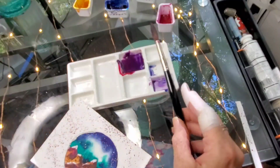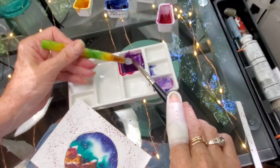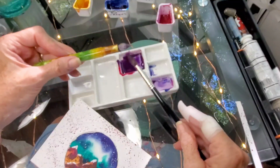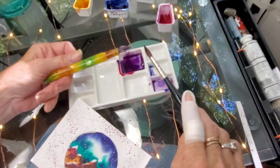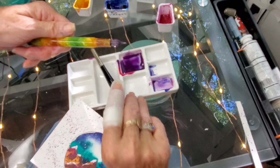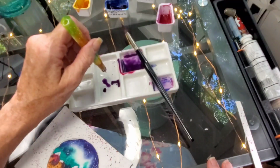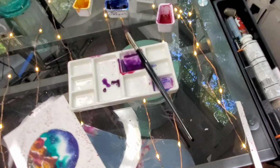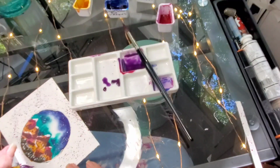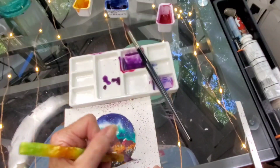And then you can either try and dip your pen if you have the space to do that, or I use my brush and I just twirl my pen around and I get water or color on all the sides. You can see how it's picked up the color there. So when I do this, I usually dab off the first drop if there's a big drop there, and if there isn't, then I just go ahead, sign my name. There we go. All set.